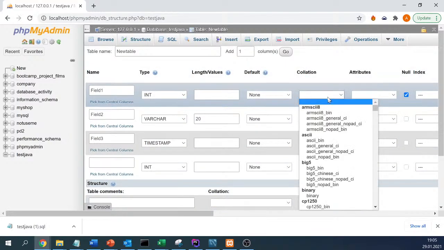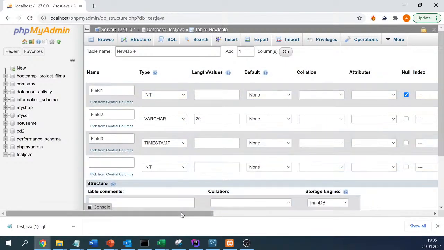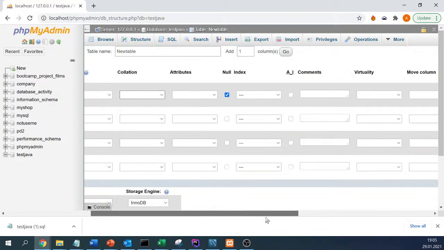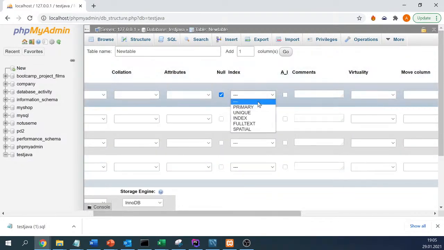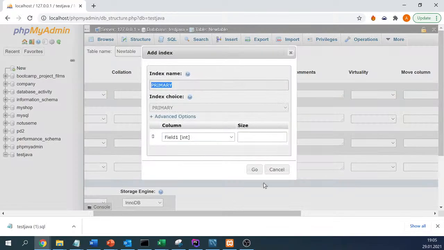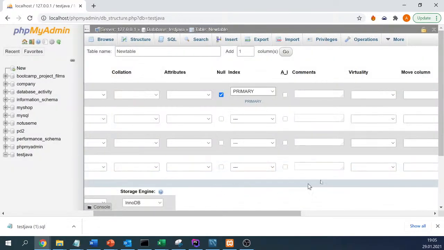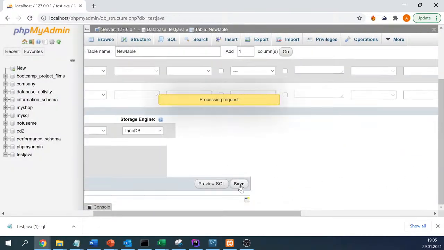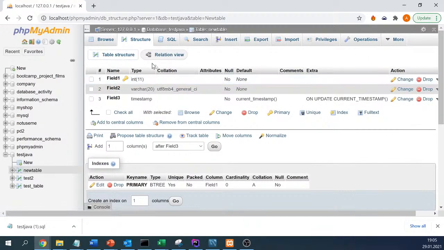You can also assign them here. Under index we can provide this, and this should be primary key. So we can save the table, and then we'll have the table. Again, no need to write SQL queries by ourselves. But again, as I just showed before, this can also be done using an SQL query.